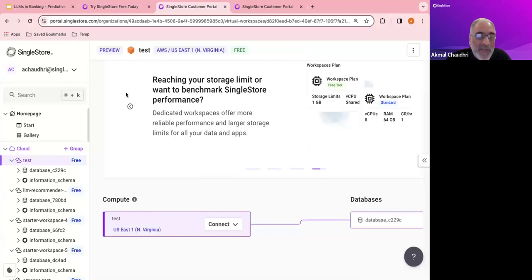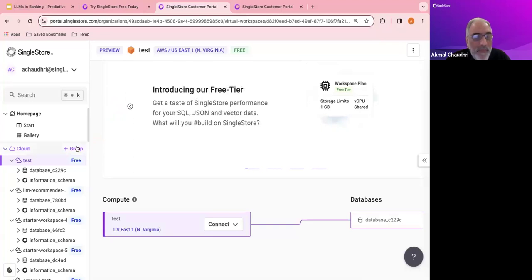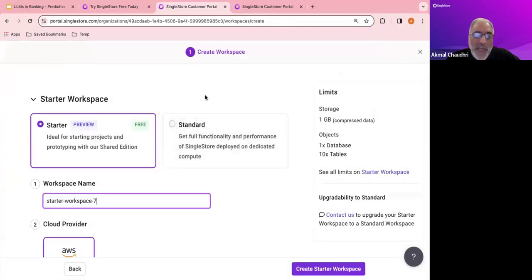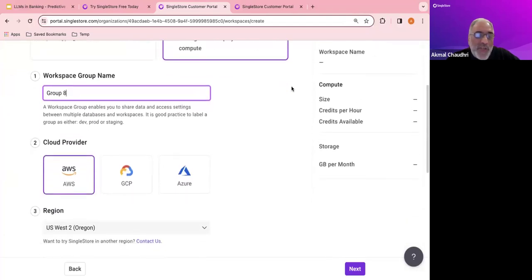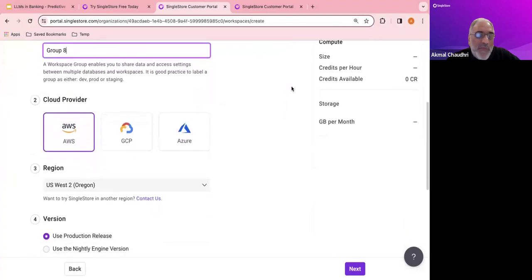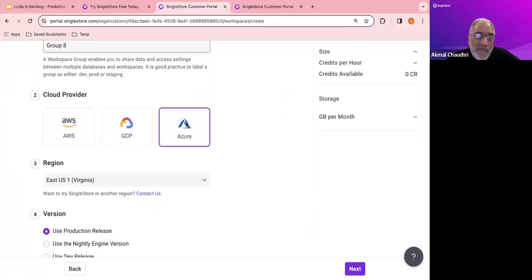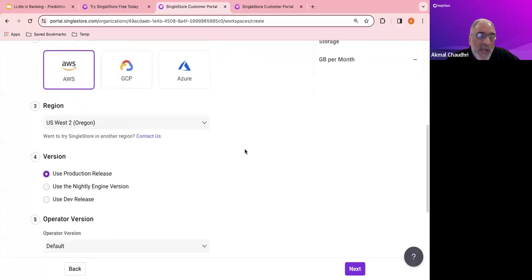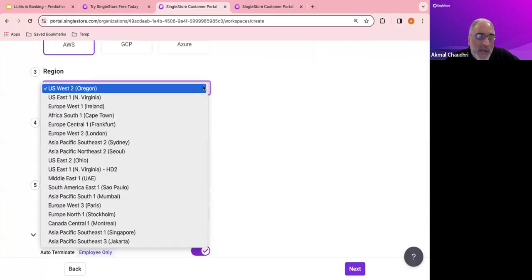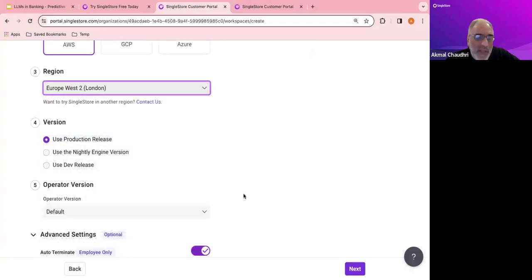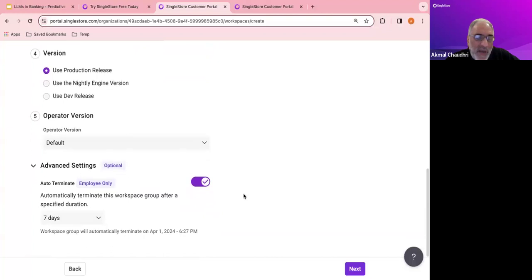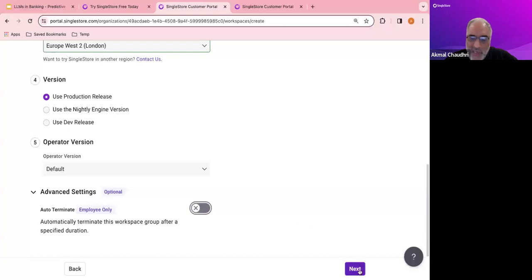And then the other option here, if we go back to group, there we are. You see the standard option here, which gives you more configuration options. Again, you can change the group name there. You can choose your cloud provider, for example. I'll stick with AWS. You can choose the region. In my case, something physically closer, like London, would probably be better, and so on. There are a couple of options that you might see that are unique to my environment, but that's okay. Generally, you'll see pretty much the same thing. And then just say next here.